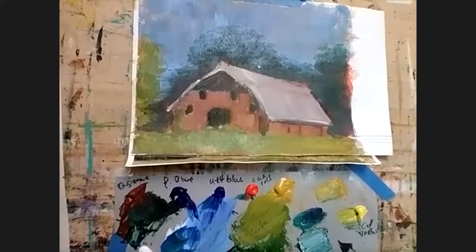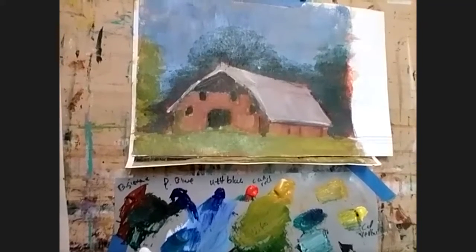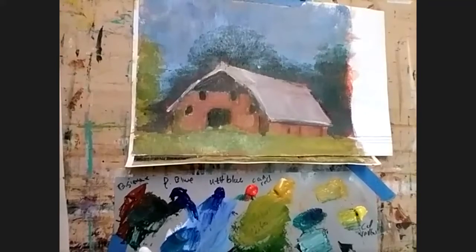Let's see. Julia, I can't see this at all. You can't take a picture of it sideways like that. You've got to stand over the top of it.